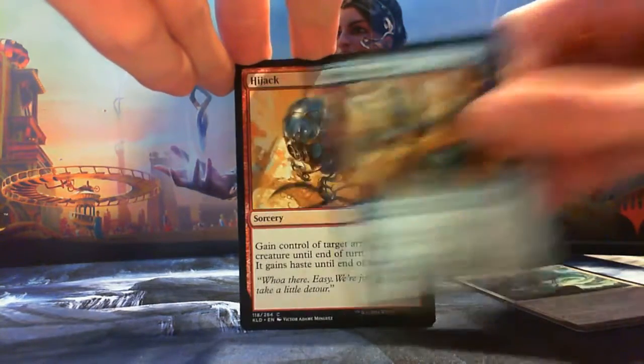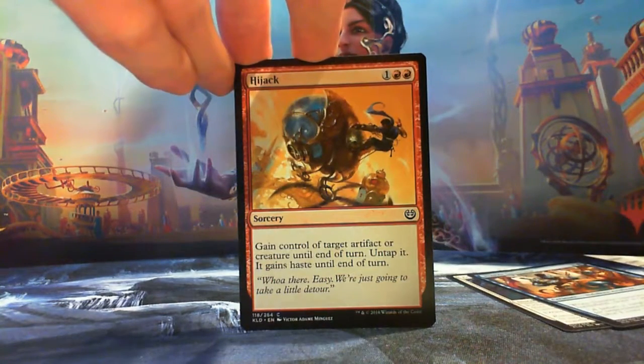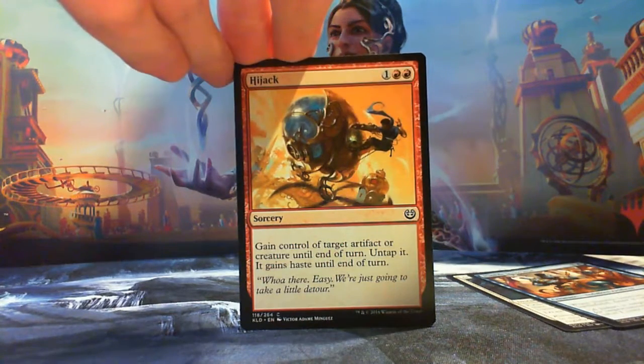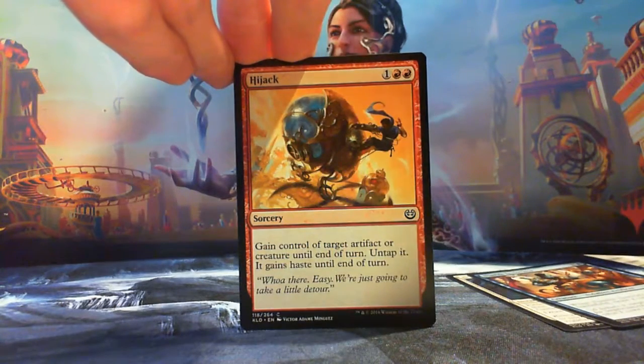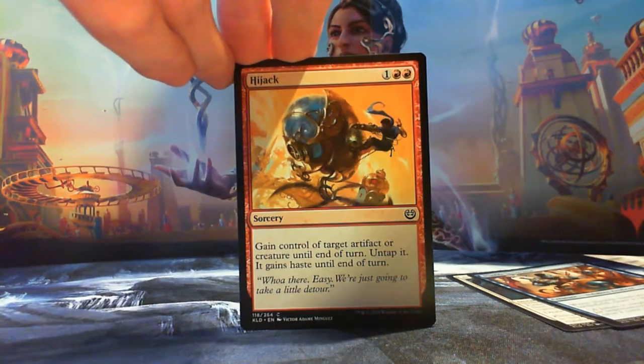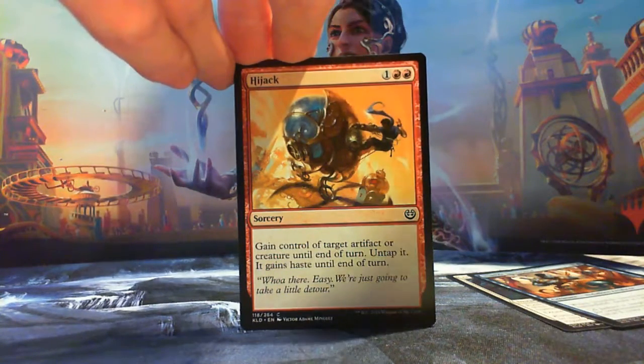Next card. Hijack. 1 red, gain control of target artifact or creature until end of turn. Untap it, it gains haste until end of turn, and that is a sorcery. It is the next one in a long line of this kind of effect. I've forgotten the first one, but there have been quite a few. Act of Treason, there we go. Which was 2 and a red for the same thing, but not artifact.